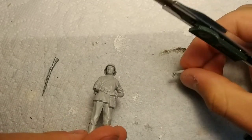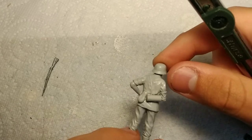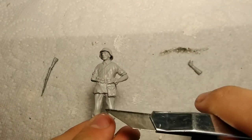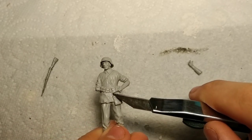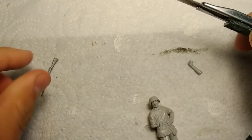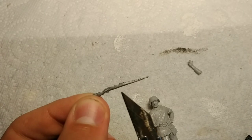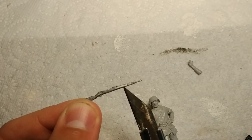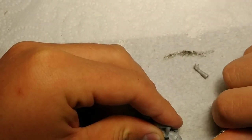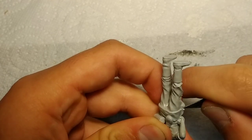So here's the actual figure. Originally, it's from ICM, however, it was repackaged by Revell in a Stug 4 set that I did a few weeks ago, which you can go check out on the channel. Now, the details are okay, I guess. However, for example, these mag pouches, they were actually built in. And also, the Kar 98K included in the kit wasn't very detailed, so I replaced it with this one from Tamiya.